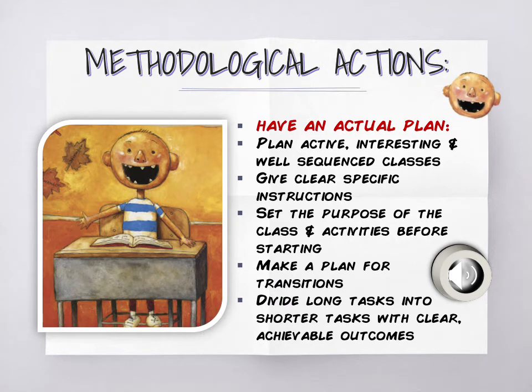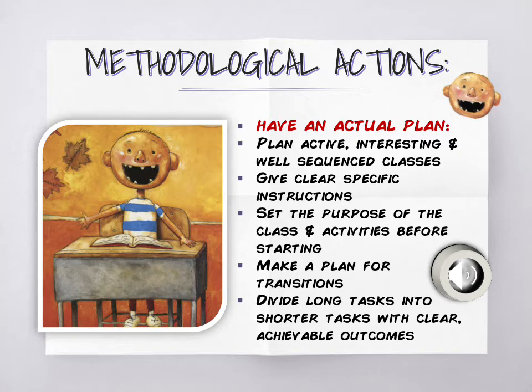In this section, we are going to discuss the things that we can do to avoid unwanted behaviors. That is, the actions that we can take before disruptive behaviors take place, and in this way, we can run a harmonious class.